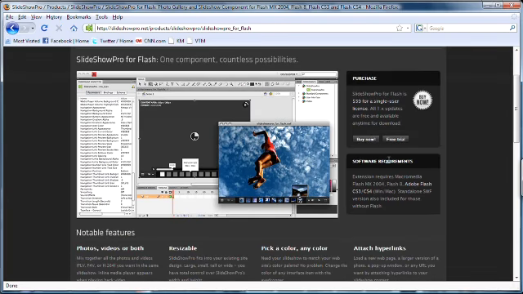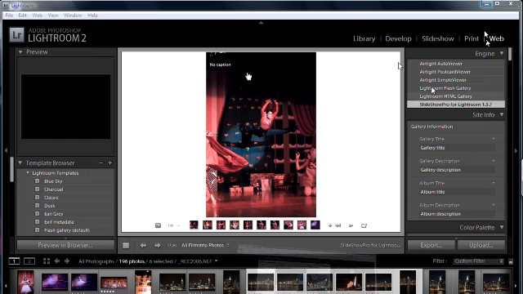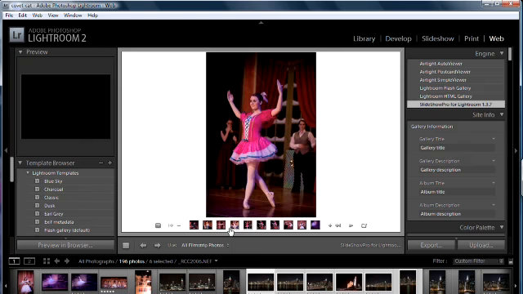You can go to Slideshow Pro over here, and it's something like 39 bucks. I like using it because I don't necessarily want to build all of that stuff inside of Dreamweaver or inside of Flash. I just want to be able to take something, grab it, and put it inside of a website. But here's a problem. Here I am in my web module inside of Lightroom 2, and I have all of my images set up here. I have Slideshow Pro installed, and I've built this gallery. So it's pretty straightforward. You click, and it looks pretty good.